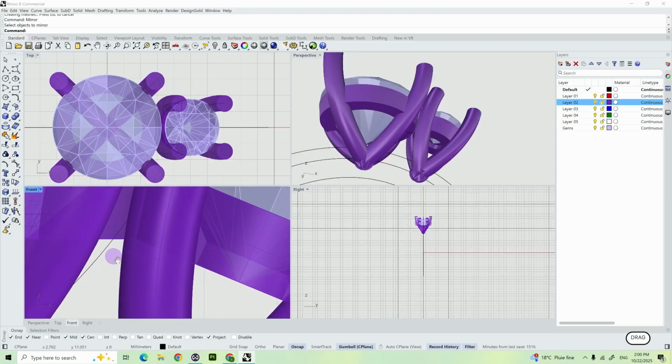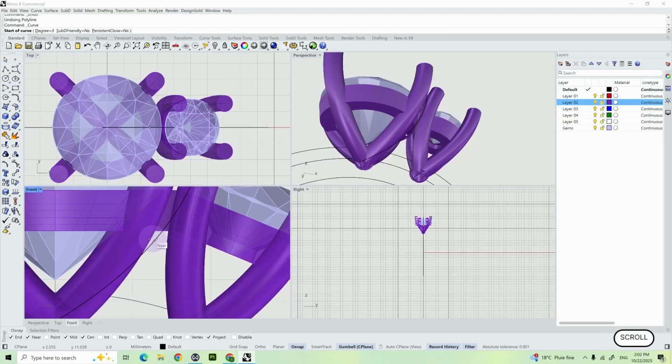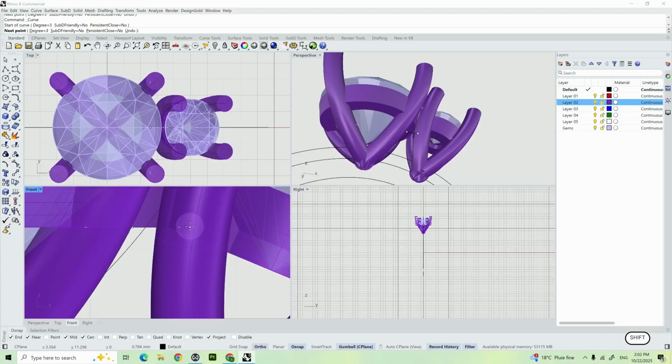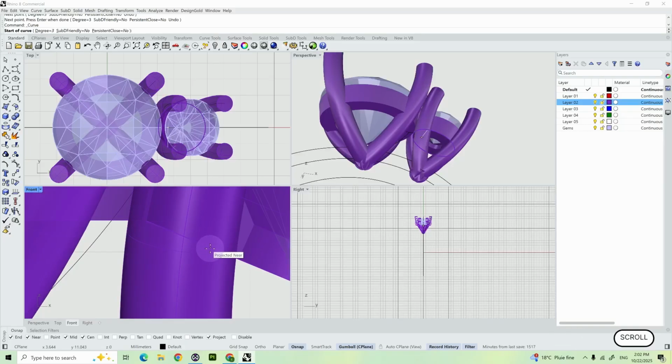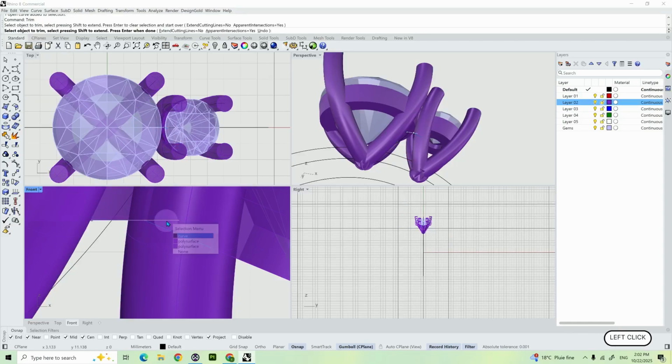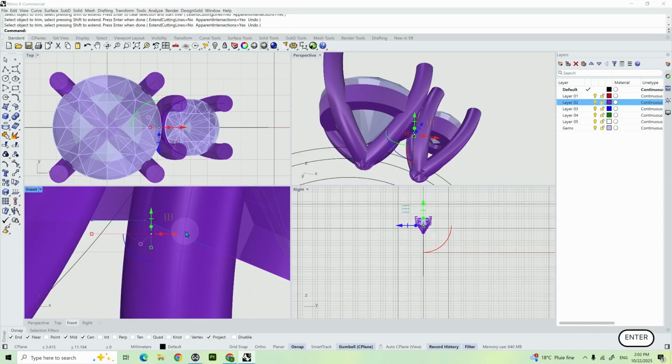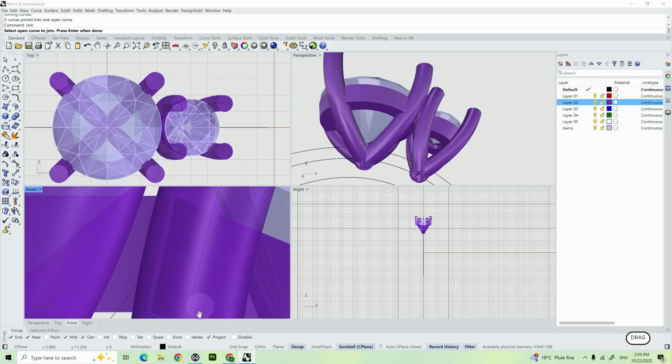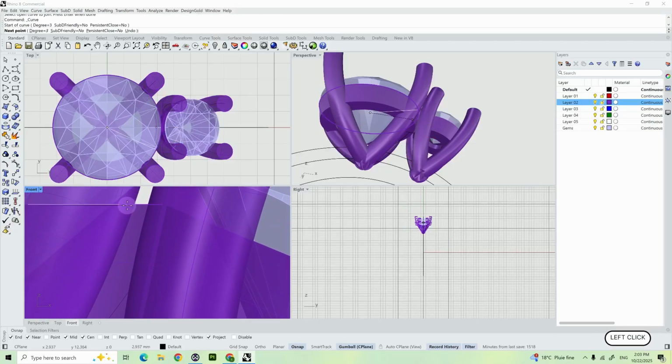To do that, I'm simply going to use our curves, draw some curves just like that, hold shift and make a straight line. Now make a second curve by snapping on our second gallery, and I'm going to press tab to constrain and make a straight line. Now I can select both curves that we made and trim off the extra line that is crossing like that. Press enter, join them together just like so, and same thing on the top, make a straight polyline like that.